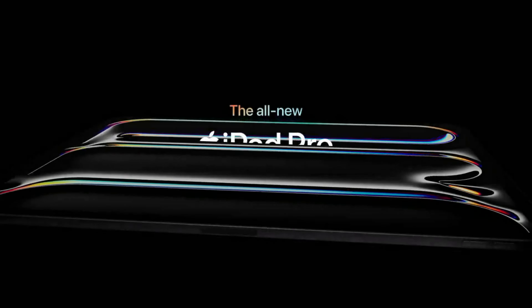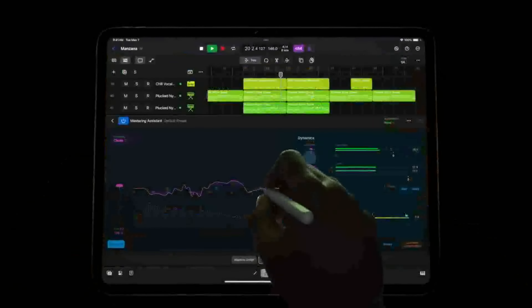Now yes, I understand that the newer model is slightly lighter and thinner and has a space black colorway, which would all be nice to have. But I think it's fair to say that from a design perspective, the new iPad Pro still utilized the blueprint that was introduced back in 2018. So the six-year-old iPad still has a form factor that looks and feels ultra premium today.